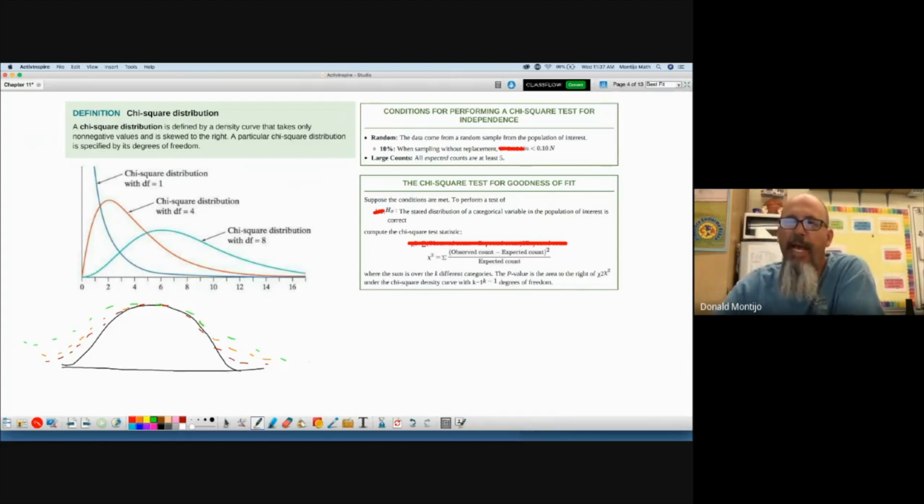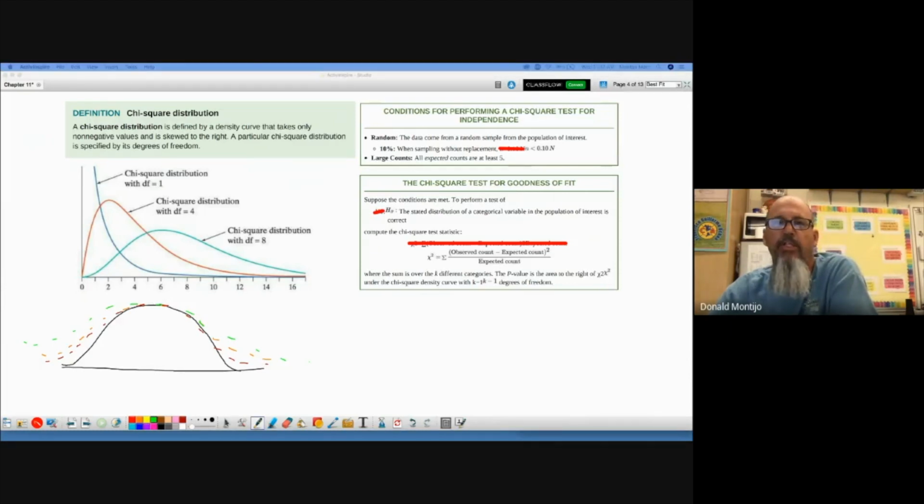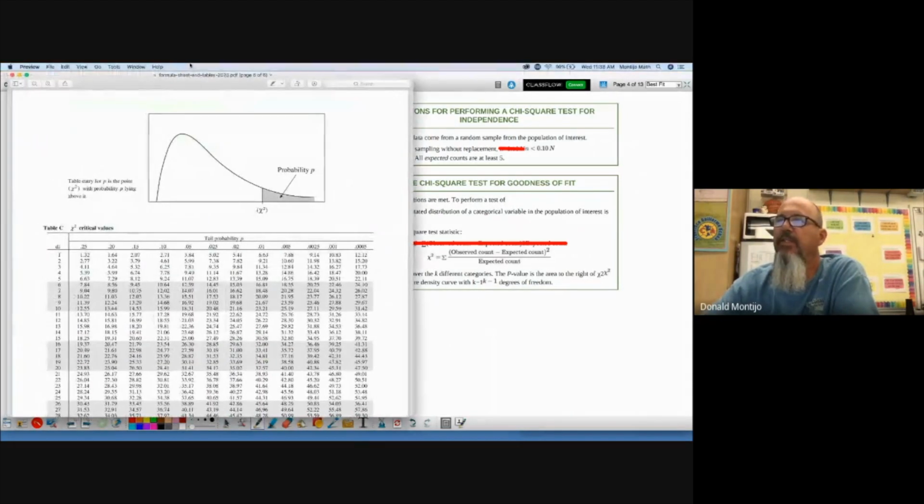And in your formula packet, this table, if I can grab a hold of it and bring it over here, is called table C. There we go. Now I got it. Okay, so it looks like this. You can see the chi-squared symbol here, the chi-squared critical values, and it behaves just like the t table did. But the numbers in here are much different. We have degrees of freedom, and we will have a chi-squared test statistic, and we'll trap it between two values and come up to the top here to calculate our p-value.